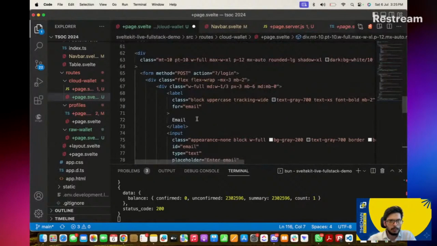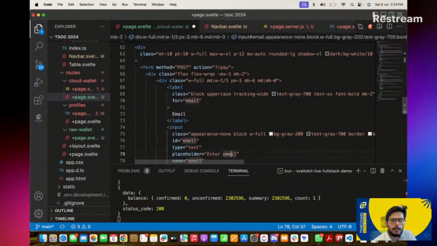Right, and now we're going to add more fields to this. It's not going to be login, it's going to be pay action that would get executed. And in this pay action, it will take a paymail instead of an email of who you want to pay it to.